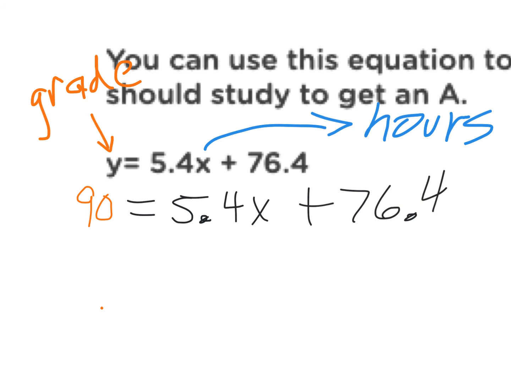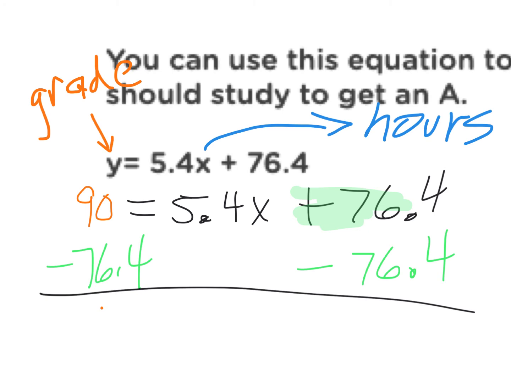So we are just going to simply solve this equation by isolating x, just like you guys did on our last day that we were here. All right, so it really doesn't matter which one you get rid of first. Personally, I would get rid of that plus 76.4. So how am I going to cancel out a plus 76.4? The opposite of that is going to be, yes, a minus, because I have a plus 76.4 that I need to cancel out. So the inverse, the opposite, what I want to see everybody writing on their board.